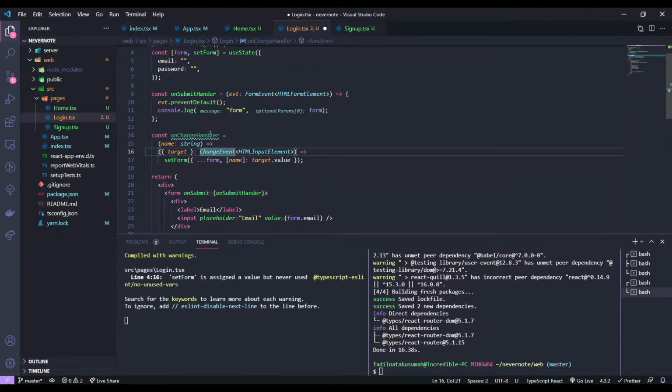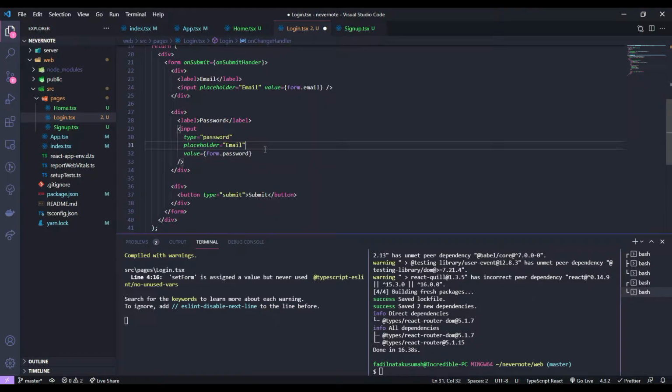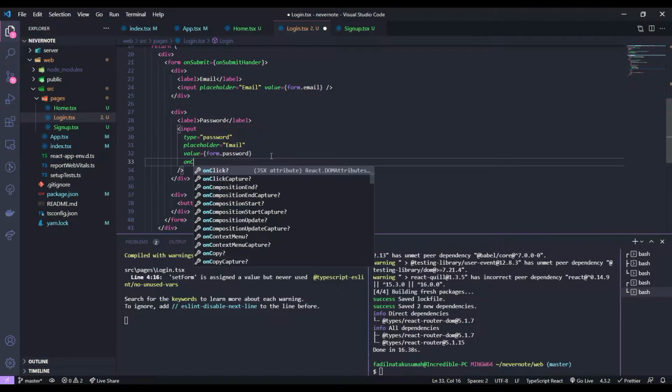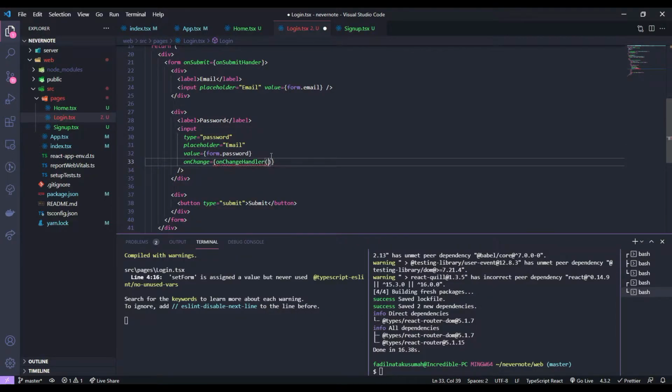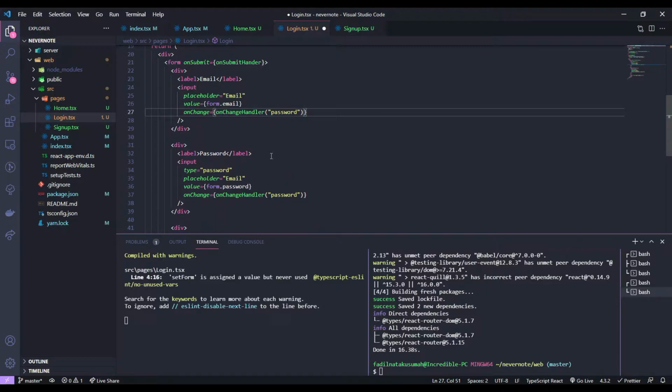Okay, we put this in here, onChange with the email. The password, this is password, and this is the email.